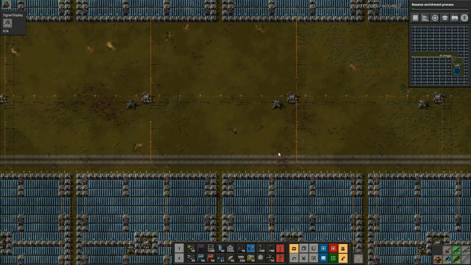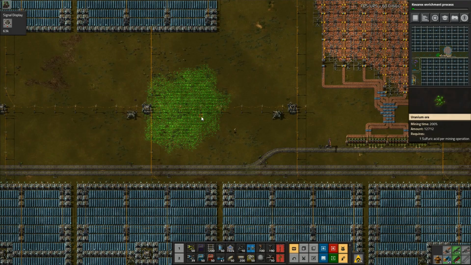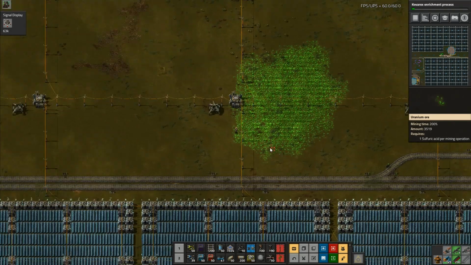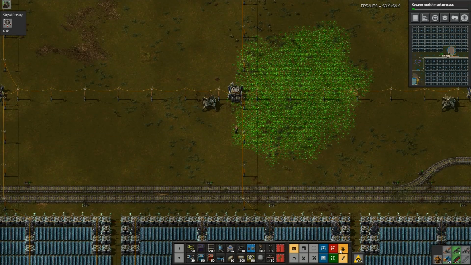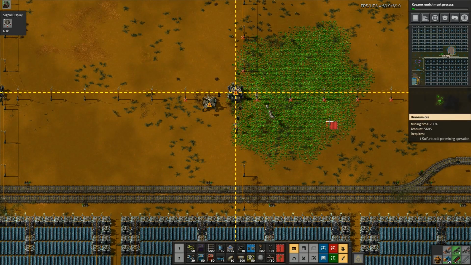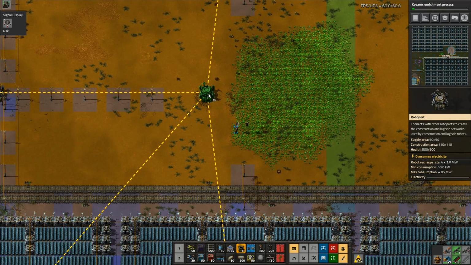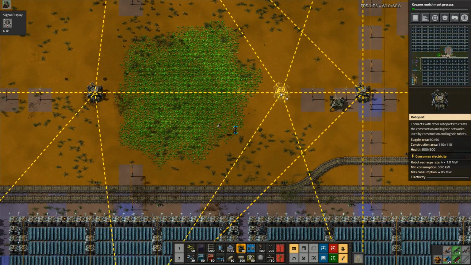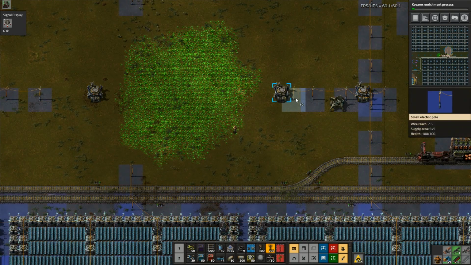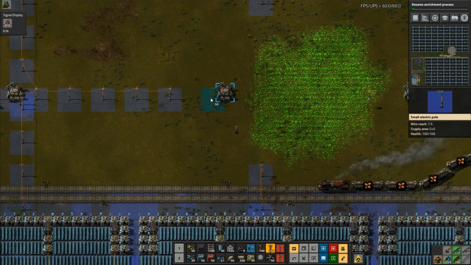The next bit we've got to do is a little bit more complex. We need to extract the uranium ore from here. So first up, I don't want that one. That one needs to be moved. So let me deconstruct everything that is sitting over the top of the uranium ore patch. Then we will drop down one of those there and one of those there as well, so that we've got full coverage all the way around.